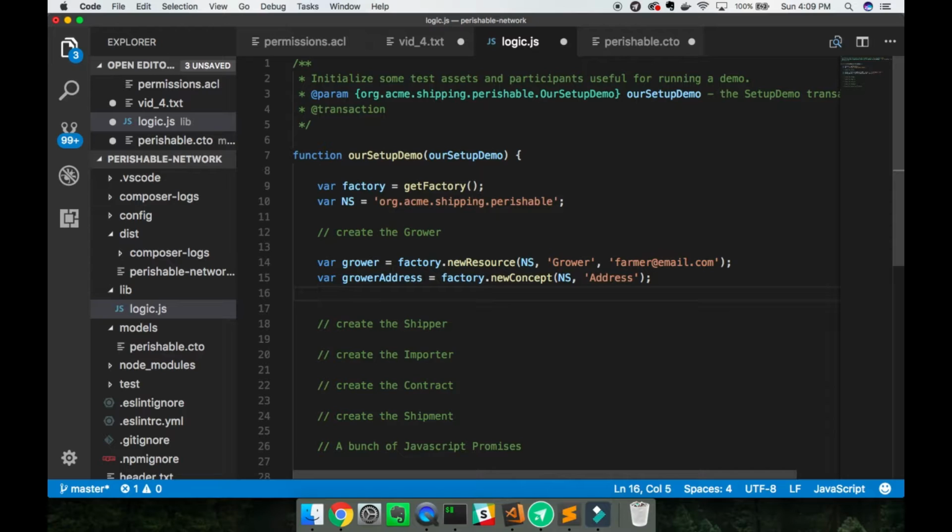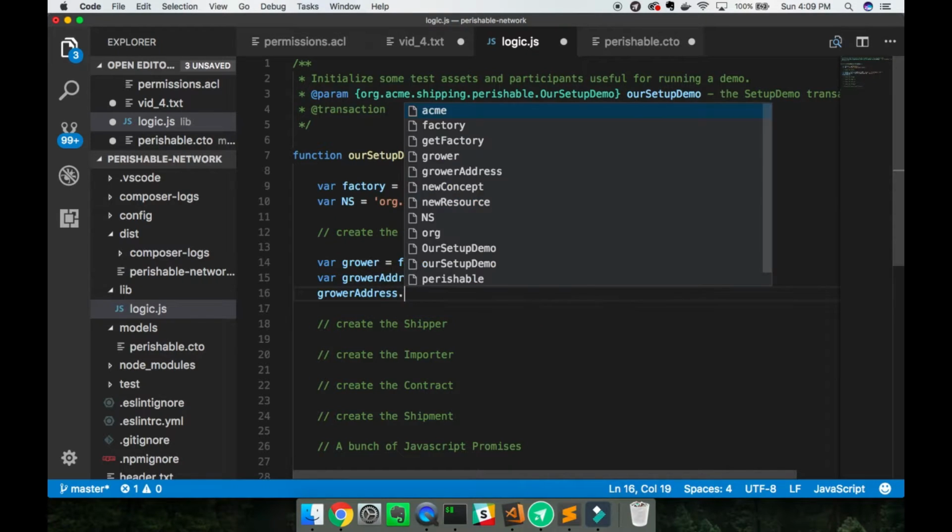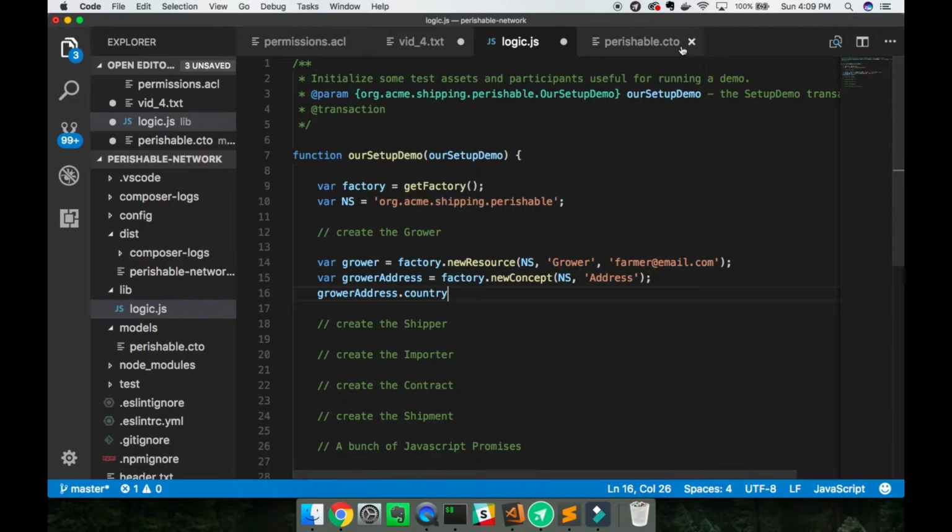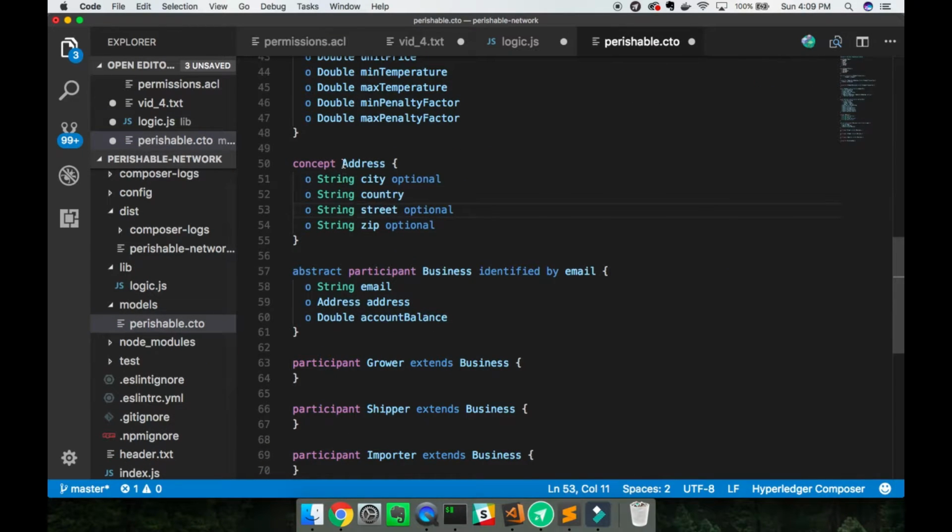Now that we've defined both of these variables, we can just add fields to them. So we can say, for instance, the grower address, which is a concept, dot country. Remember, the concept address has a non-optional country field, so we have to fill this in.